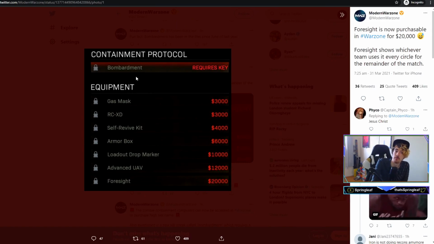Now here's the big one. Top of the list, Bombardment. So this requires a key. Presumably this is going to be some sort of Easter egg to get this. We haven't seen Bombardment in action, but basically it's described as some big hitting kill streak. It's going to be like, I don't know, precision but worse. I really don't know, but this is going to be one of those things where it's probably worth doing the Easter egg to get it, I think. Let's hope anyway, it's not just going to be like a cluster strike, right?